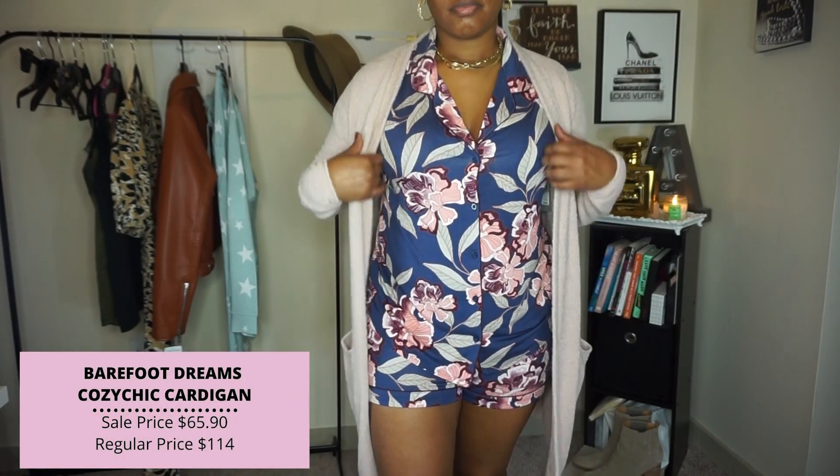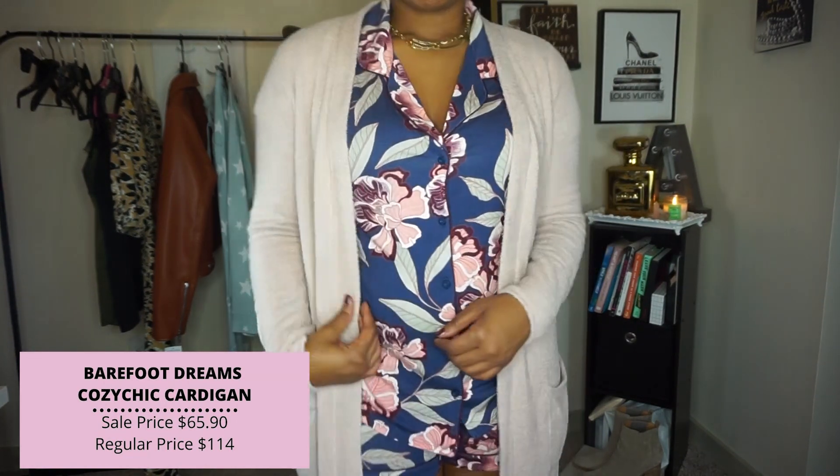My first piece I'm most excited about — I had a good stroke of luck because this was selling out like crazy, but I got my hands on a Barefoot Dreams cardigan. I passed on it so many years before, but I went with Dusty Mauve, which is one of my go-to colors. I can wear this out or just around the house when I don't want a full-on robe. Barefoot Dreams is known for being incredibly soft — they have blankets, a pet bed, and branch into home and lounge. Fit is true to size; I went with a medium.